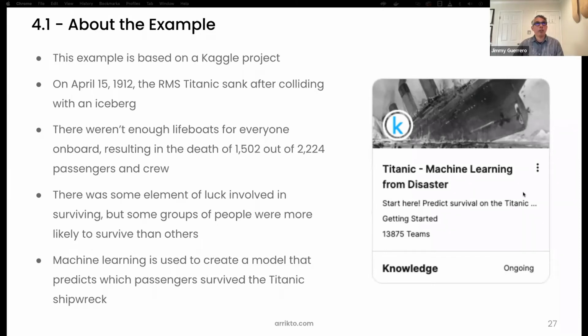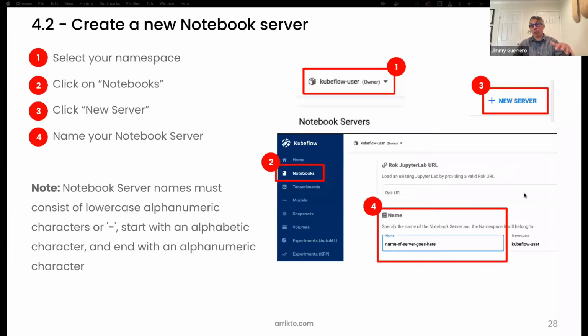Okay, so up next, before we can get this notebook up and running, we need to figure out how do we create a notebook for this particular competition? When we're working through the Kubeflow UI, and we'll do this in a short demo in just a sec, I want to prep you to see what you're going to be looking at, so that you understand what it is that you're going to be looking at.